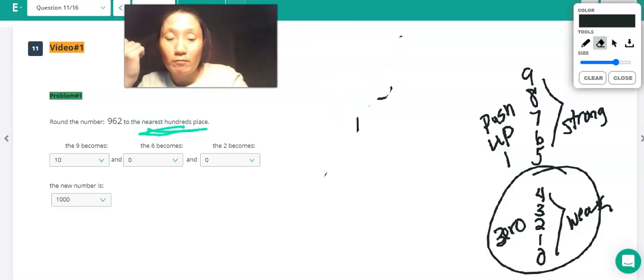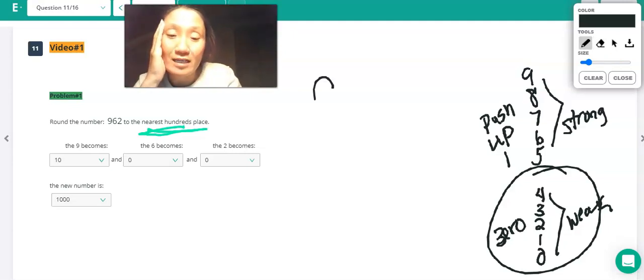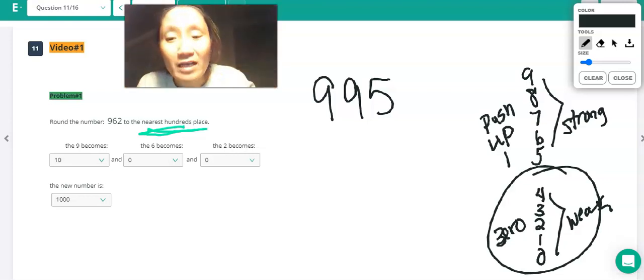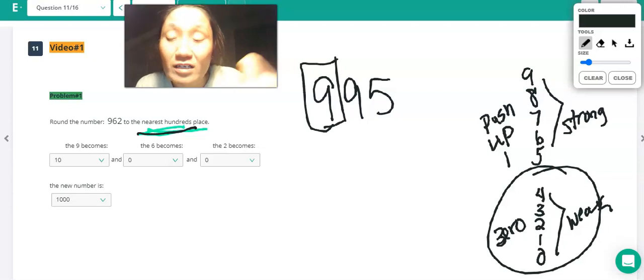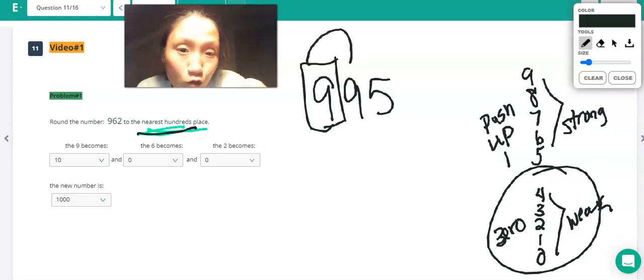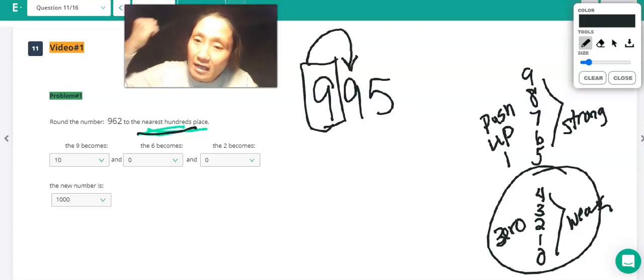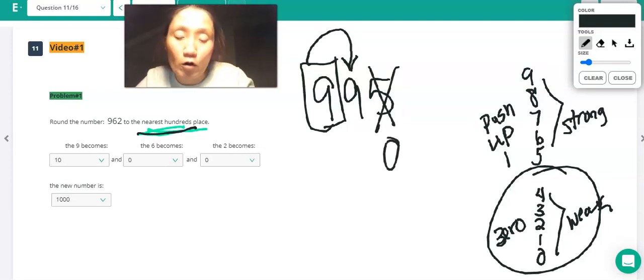Okay? So then let's look at maybe a strong number. All the numbers behind leave. Let's look at 9 again, and we'll put a 9 and we'll put a 5 there. All of these numbers are strong numbers. All of them. And we're going to look at the hundreds place. So we're going to look at this number because it's in the hundreds place. Then we're going to look to the right into the number in the tens and ask ourselves, can it push? Is it strong? 5 doesn't matter. Who cares? You just ignore it. It just becomes a 0.